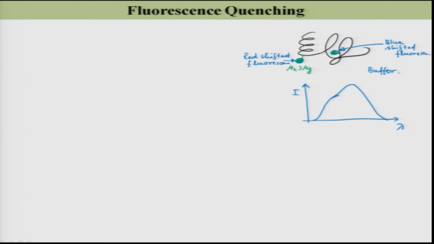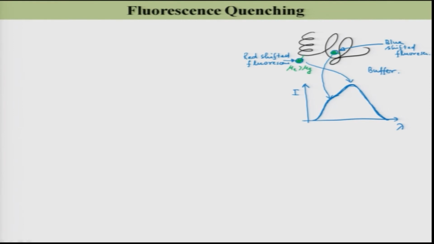See, there is something over here, probably you are going to see such kind of thing. Looks like there is something over here, right, because one is a little red shifted, another is a little blue shifted. So, in this case, this part of the fluorescence is given by this fluorophore, and this part of the fluorescence, because this is a red shift, higher longer wavelength, lower energy, this part of the fluorescence is given by this fluorophore.